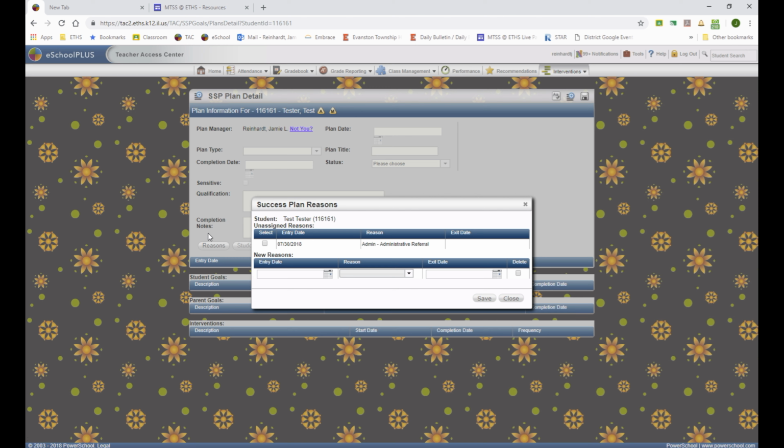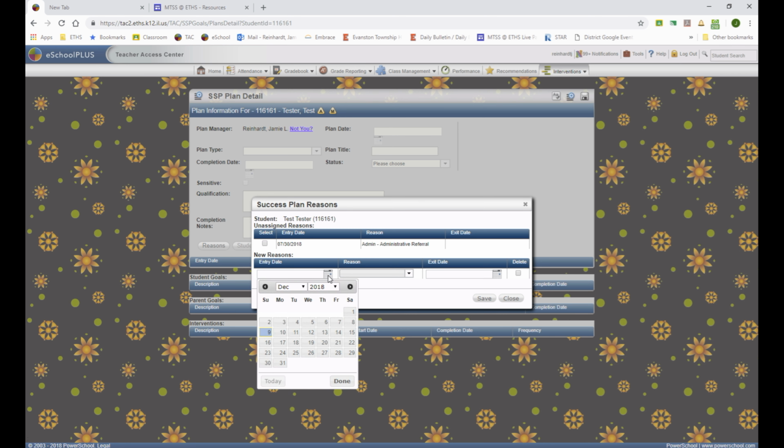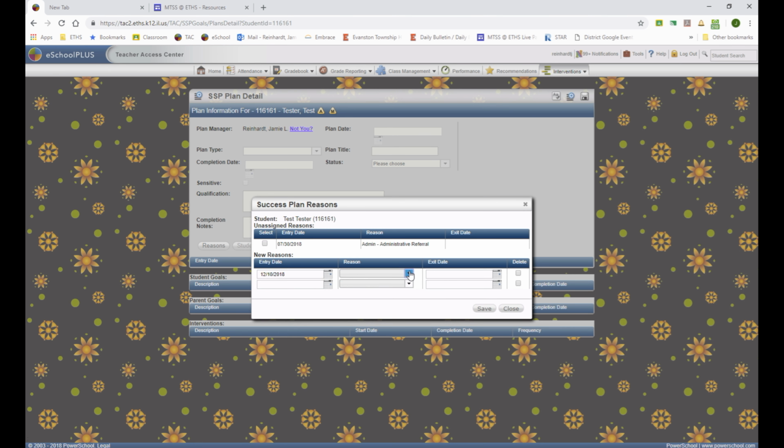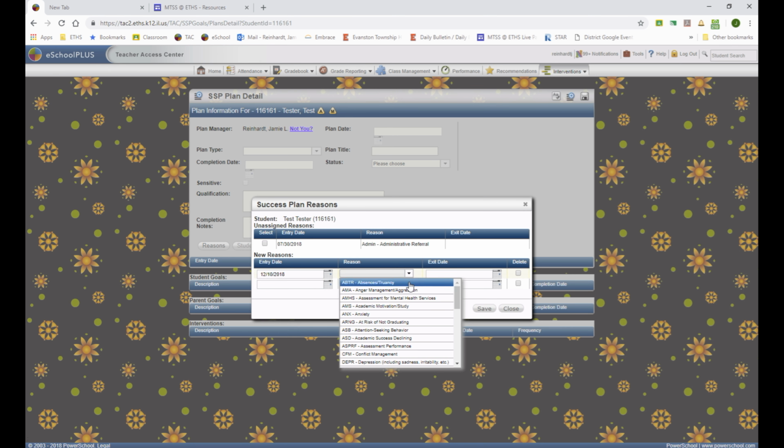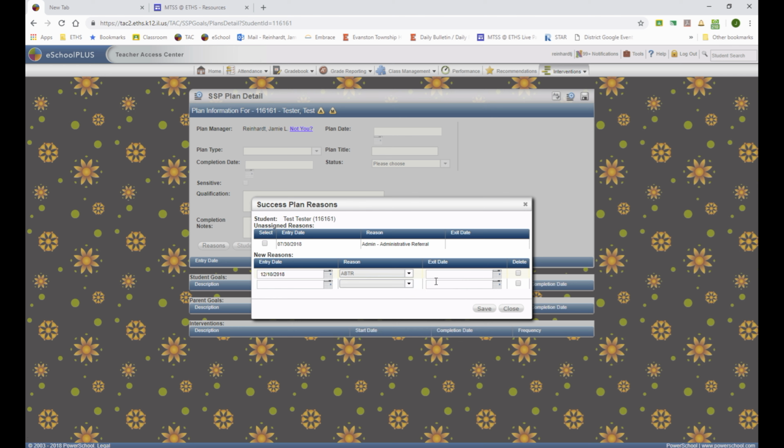In the Success Plan Reasons screen, enter the plan's start date for the entry date of the Student Success Plan, and choose a reason from the drop-down list. The exit date is appropriate for success plans whose duration is finite, such as 1 month, 8 weeks, etc., or linked to a specific date, such as the end of a quarter or semester.